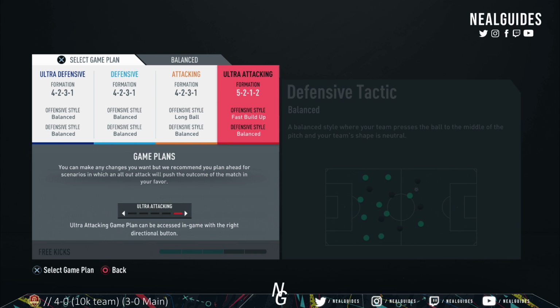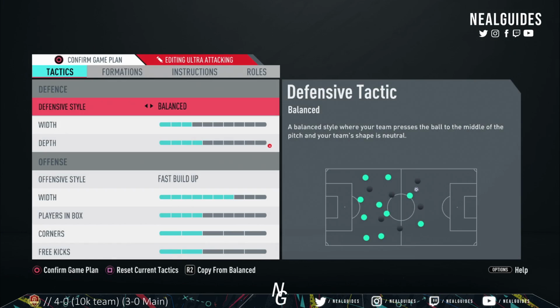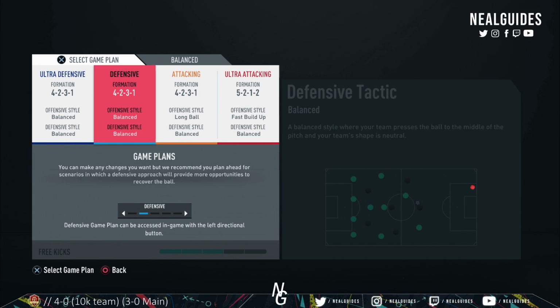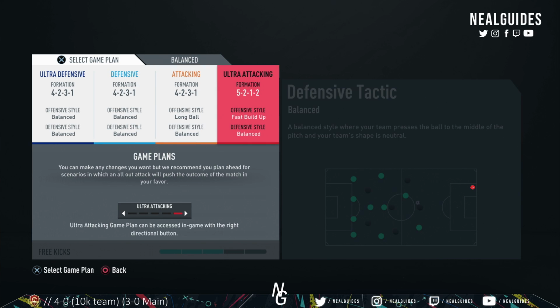Then we have the classic NealGuides 5-2-1-2. As I said, this is one of the most OP formations in the game, and this is used to beat people who are parking a bus. So if I can't beat someone, I'll use the ultra attacking 5-2-1-2. As a note, I mainly use this formation and this formation. Rarely I would use this one, and extremely rarely, maybe 10% of the time, I'll use this formation. But without further ado, let's get into it.